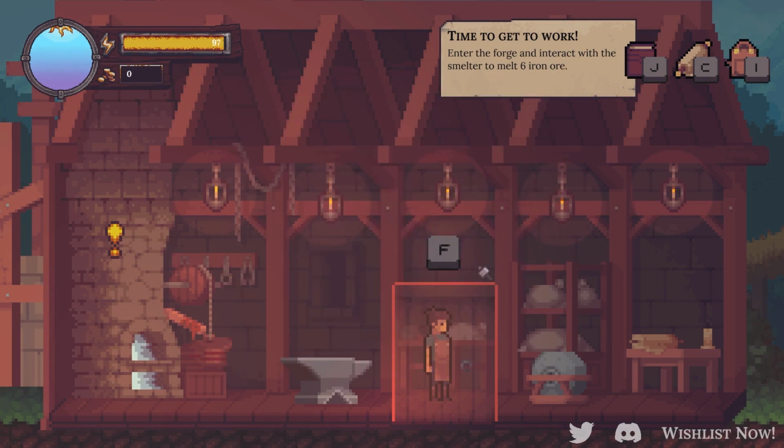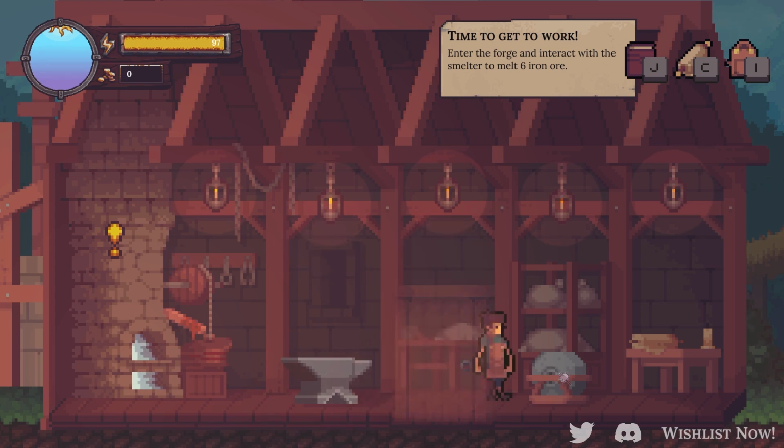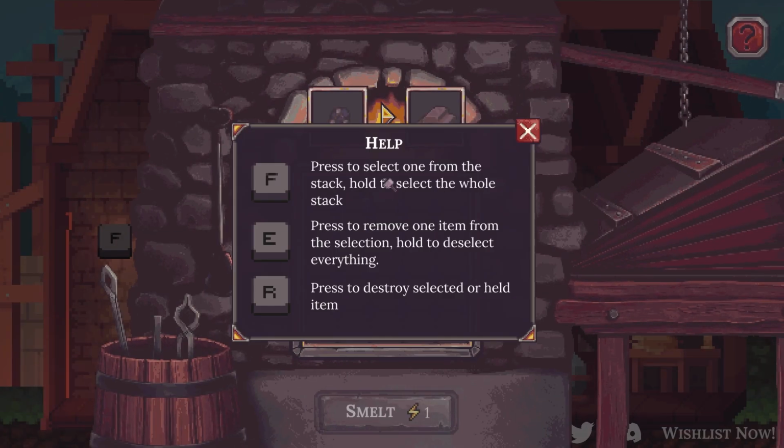Well, I don't think I'm going to be upgrading it yet, right? We need to smelt first. Aha, the exclamation mark might give it away. Help!